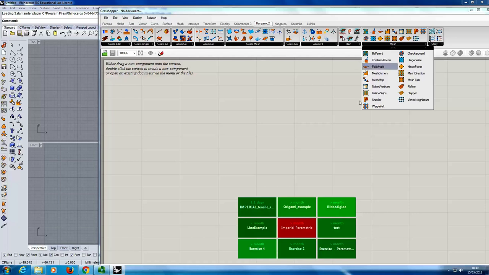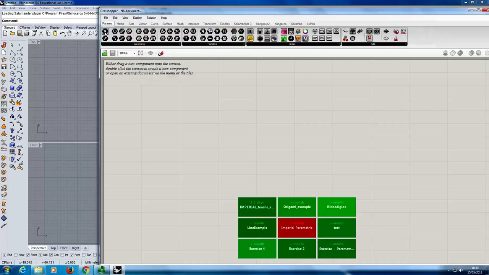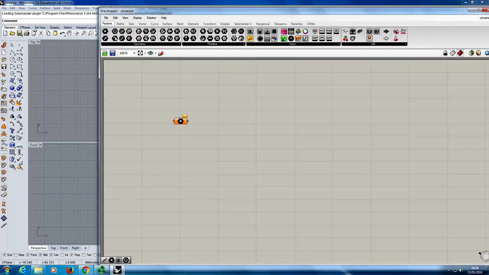So what we're going to do is just simply take two points in space, and we're going to draw a spring in between them, and then we're going to try to move it around and see if we can simulate a spring, right? So what are we going to do? We're going to draw two points. So we want to go to parameters, we want to draw a point, and you drag it on the canvas, and we've got two of them, right?